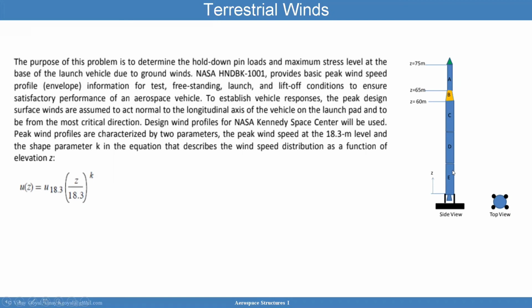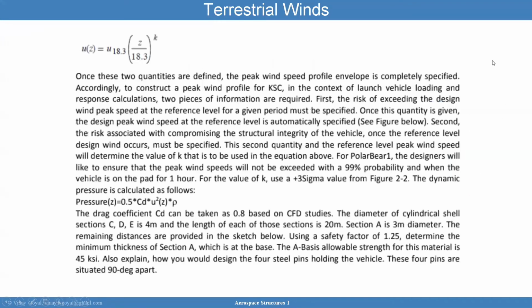where you are. And you can see, if it was K of 2, then it's kind of like parabolic, say, with the highest distribution at the top. Obviously, when Z is 0, you're here at the bottom in the boundary layer. Basically, you have no speed at the bottom, but it's going to increase in this manner exponentially. Once you define this velocity at this level and K, the peak wind speed profile will envelope the problem completely. It will completely specify the problem.